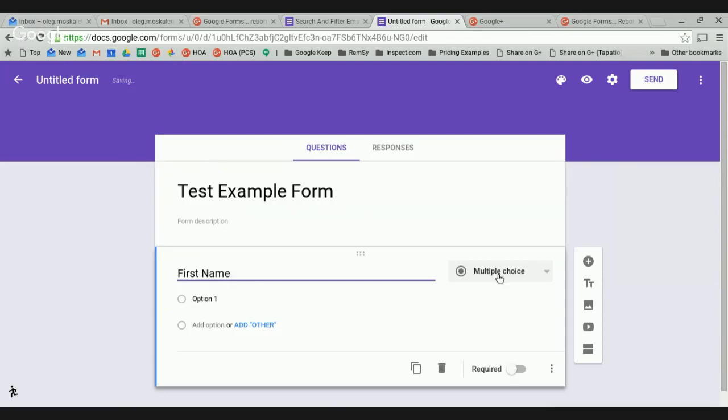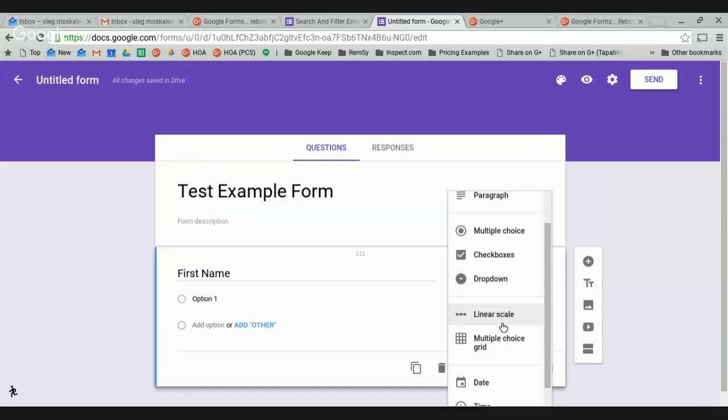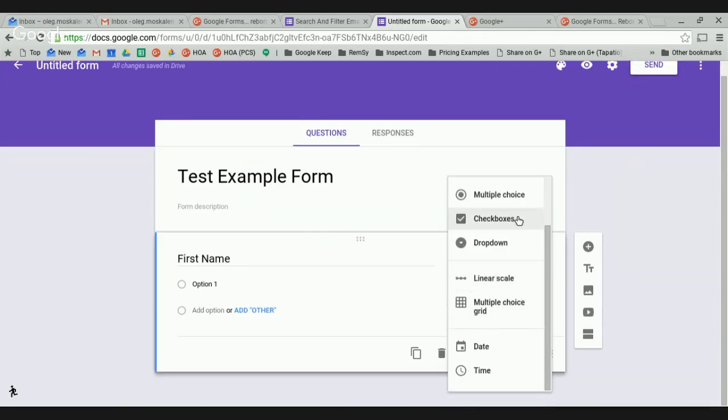And then, of course, on the right side here, it says what kind of field it is. So you can have little text fields, longer text fields, multiple choice answers, checkboxes, pull-down menus. Essentially, it's the same thing we had before, just named a little different. They used to call it list, now they call it drop-down. You can do scales, you can have multiple choice grids. So just play with all of these. These are all competent and capable. And you can also have date and time fields. So any of these are capable.